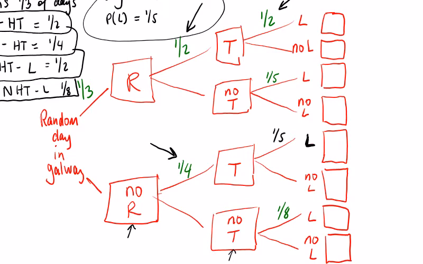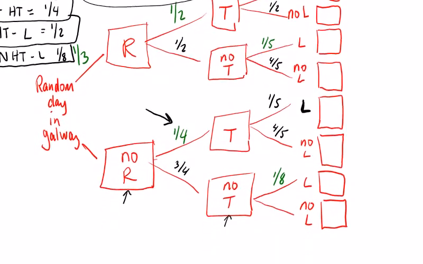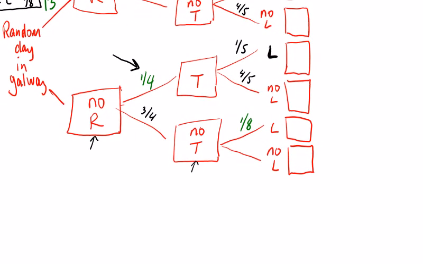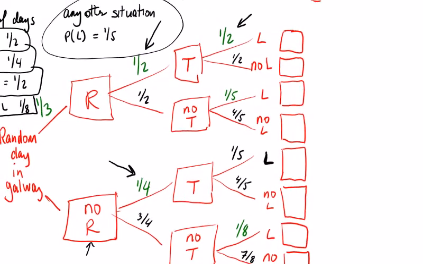So we put these in. If the probability is 1/2, the other side of it has to be 1/2. So we can fill in these values. 1/5, the other side of that is 4/5. They always add up to 1. So 1/5 and 4/5, 1/4 and 3/4. We got the top half done. Bottom one, 3/4 and 1/8, 7/8. So now it's a case of going and writing these sums out.